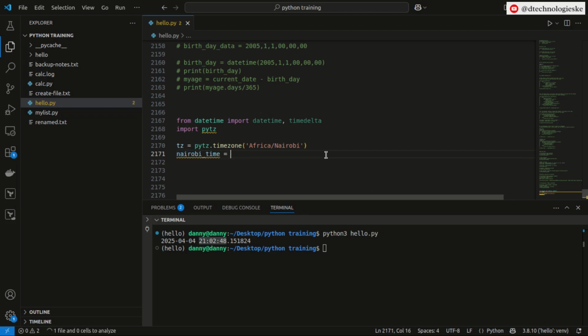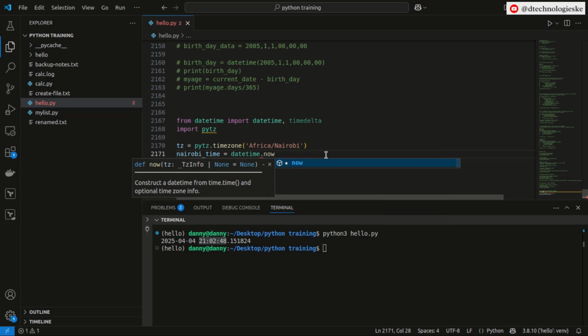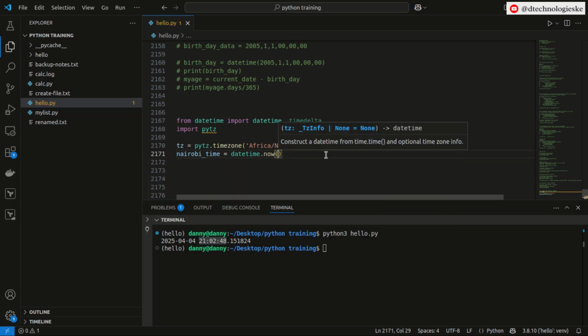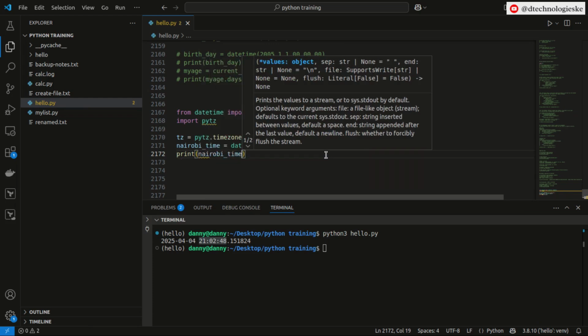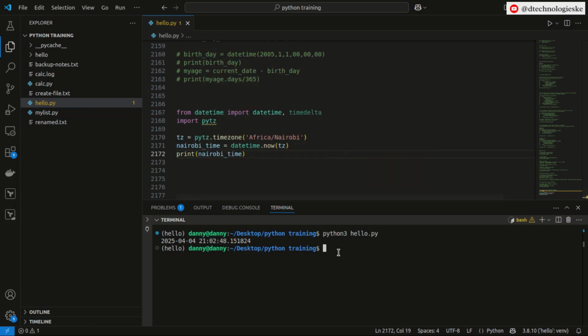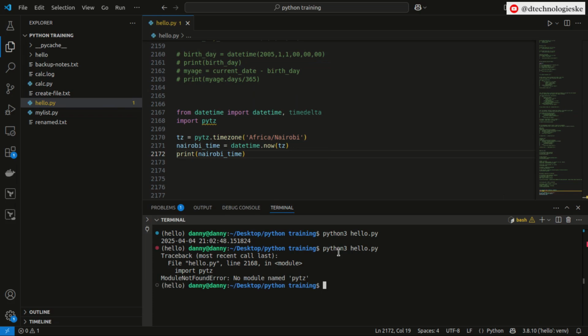Let's have Nairobi time. So in here we have to talk about datetime dot now. And then again we can pass in the time zone in there. All right, let's print Nairobi time. Let's see the kind of stuff that we get. Not so sure if it will be so friendly.